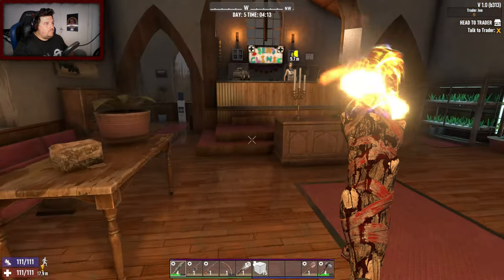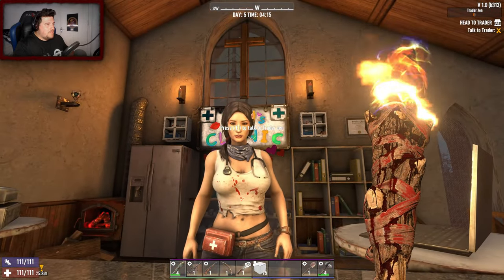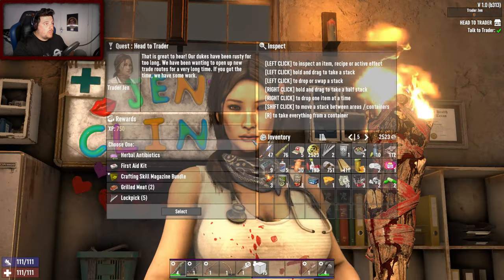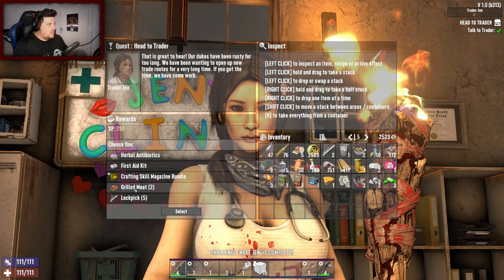Nothing in there. I don't have much to sell. The Dukes, I'll make the time. Hi, Trader Jen. I ain't seen you in ages. Jen, as well as every single trader, have brand new lines. Well, that was fast. Nice job. Thank you very much, Jen.